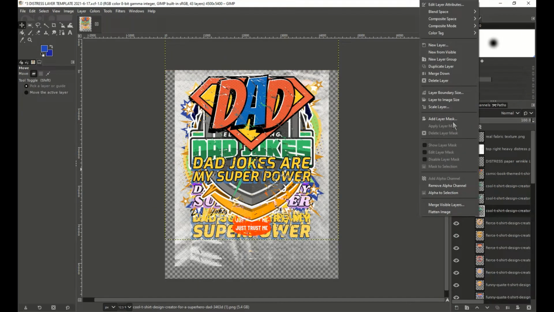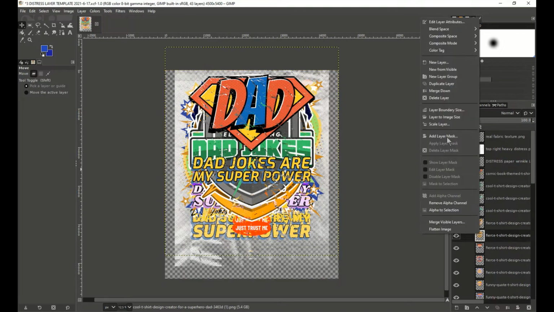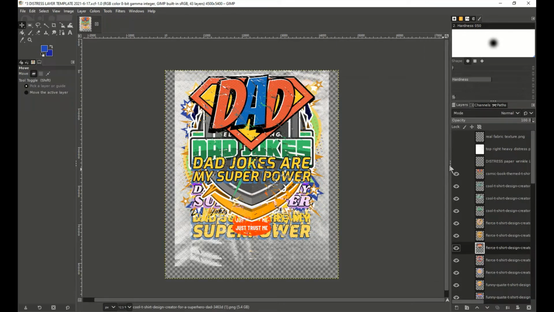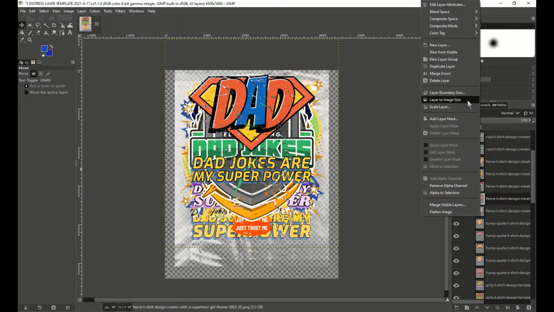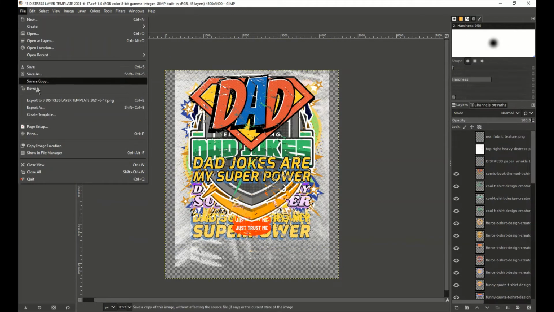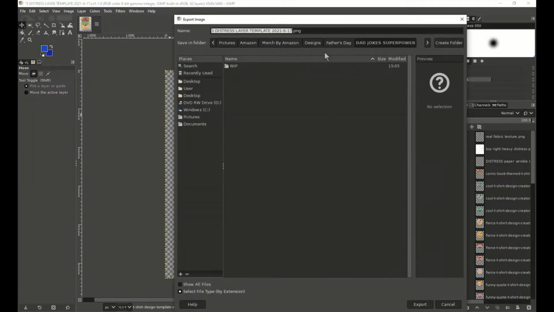And then I also want to make sure that all of the files are 4500 by 5400 pixels. So I'm just making sure that each layer is equal to the image size, and the image size is already 4500 by 5400 pixels. It's a template that I made, and it's been working for me.